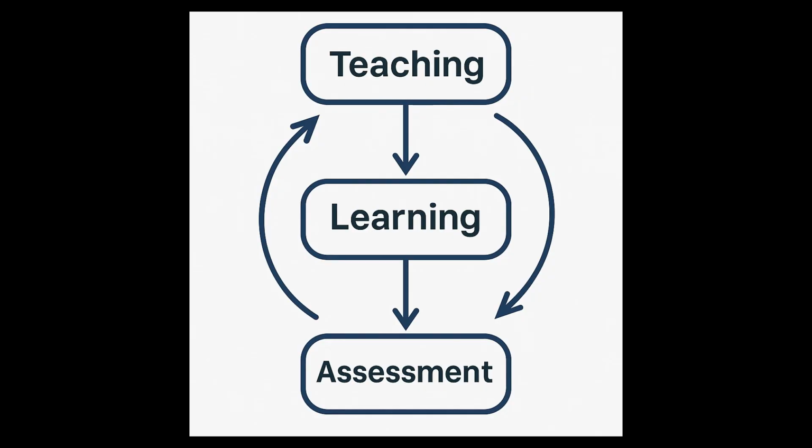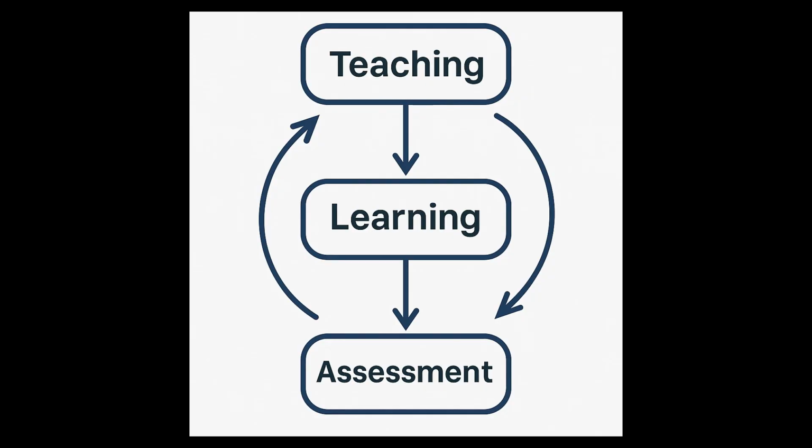Now let's look at how these three components interact with each other. First, teaching informs learning. Through teaching, educators introduce concepts, models, and ways of thinking, and provide guidance that supports learners in achieving educational goals. Teachers use various strategies: lectures, discussions, collaborations, projects, or digital tools to engage students and promote active learning.